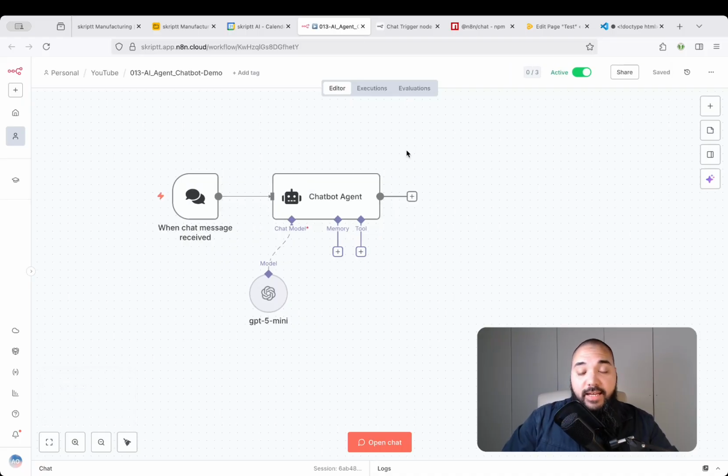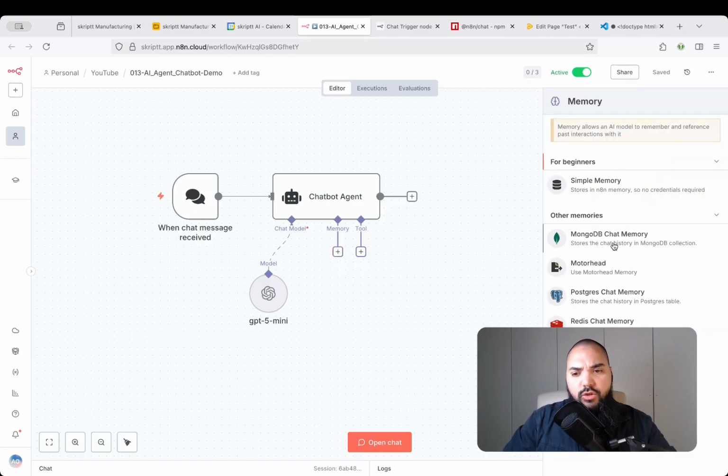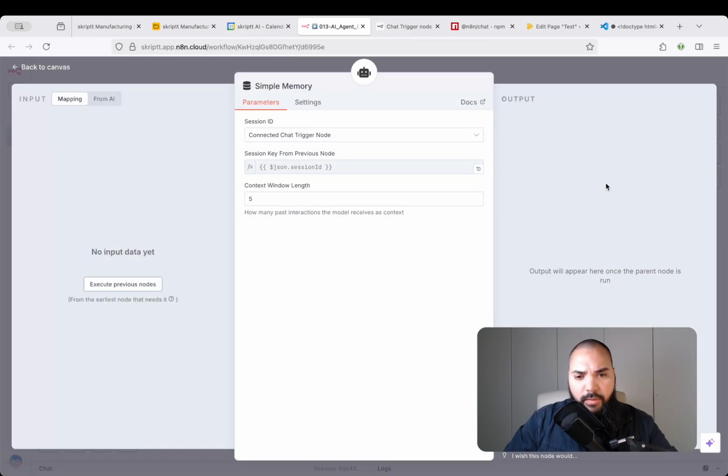And now we're already getting into the tools themselves. But before we do, what we can do, you don't have to do this, but it's quite helpful, especially in a live system, obviously, is that we want to give it memory. And we are not going to get into the other memories that are listed right here. I have done this in a previous video as well. If you want to get into agent memories, we have used Postgres and Supabase. This is not something that we need to do right now. We're going to just use the simple memory. And then also we are going to keep the default settings. The only thing that we are going to change is the context window length. We're just going to change it to 15, maybe 25 or something, so that we have a little more room in regards to the conversation.